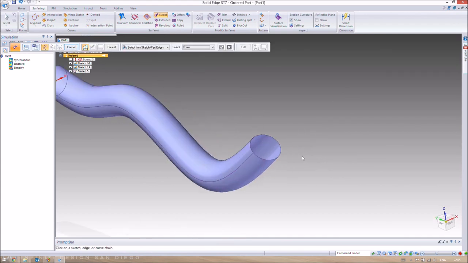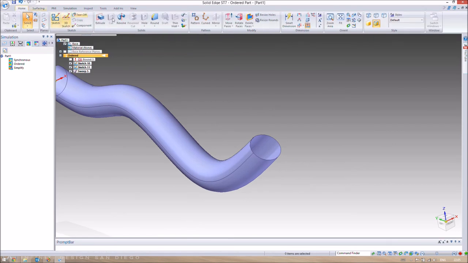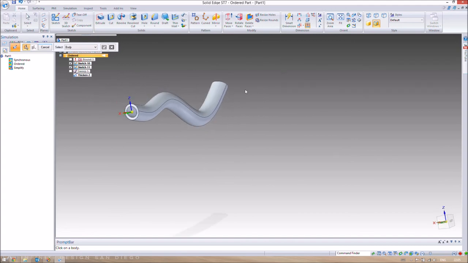And then we get this infinitesimally thin tube. And now, the way to make it into an actual tube is quite simply, we're just going to add, thicken, select the body that we want to thicken, thicken it inwards, and now we've got our tube. And that's all we're going to be looking at today, so I'll see you guys in the advanced pack.